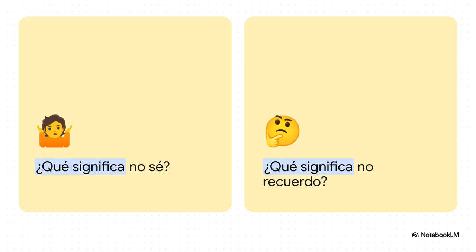Que significa no sé means I don't know. It's blunt, it's honest. But compare that with que significa no recuerdo, which means I don't remember. Using no recuerdo is a brilliant little trick because it implies to the teacher that you definitely studied it. The information is rattling around in your brain somewhere, you just can't access it right this second. It's a very polite, face-saving phrase to keep right in your back pocket.